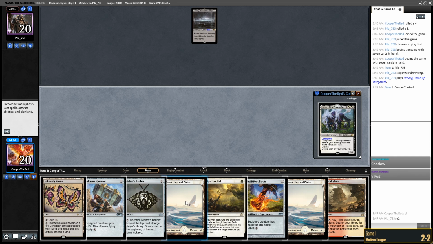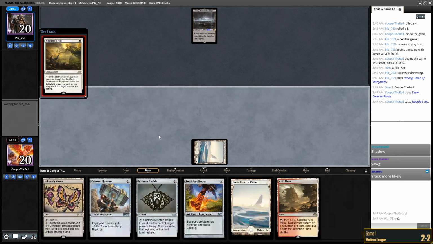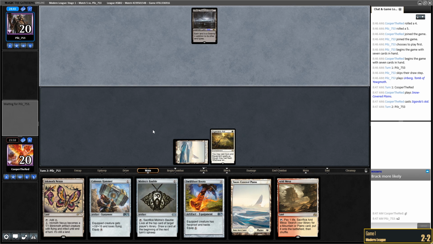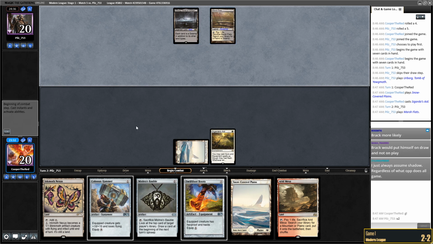Cylon thinks Shadow. Mana Trader thinks Yogg. Get the Sigarda's Aid out of my hand so they can't Thoughtseize it. Boss thinks 8-rack. Okay, Marsh Flats. Still not telling us anything. Although no plays for 2 turns is kind of weird.